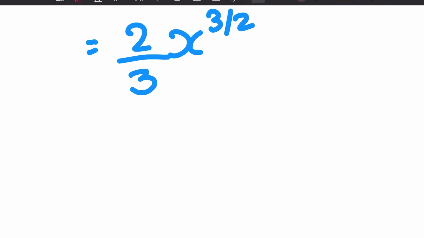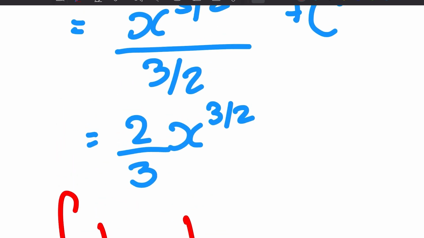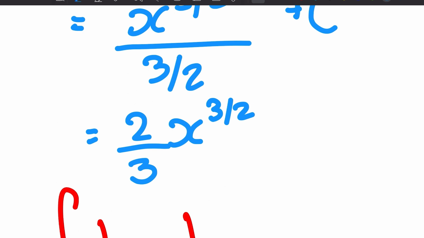Let's try another example. So what if I asked you to find the integral of the square root of 1 over x cubed with respect to x? Oh, sorry, I forgot the plus c from here. Please don't forget the plus c. It's actually wrong if you forget the plus c.